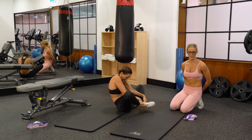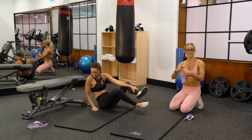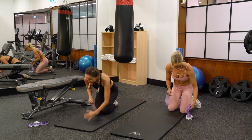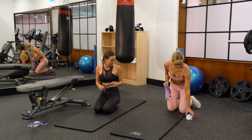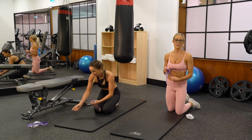Awesome. Okay, so next we're going to activate our glutes. We want to get a really, really light band. We've got light, medium, and then you've also got a heavy one that comes in these packs, but you'll just need the light and the medium today.